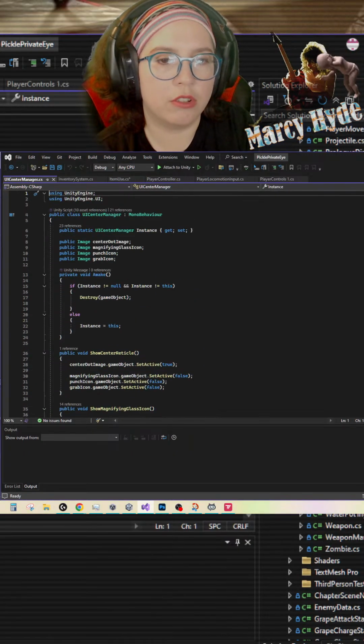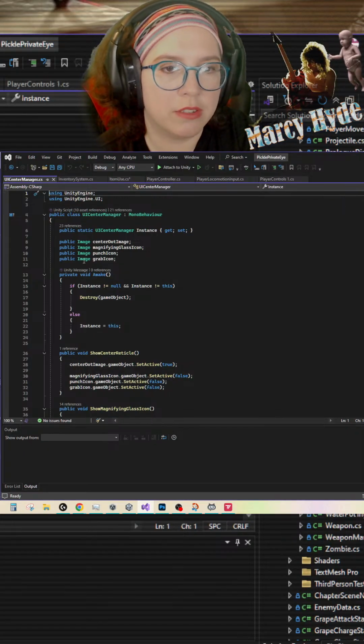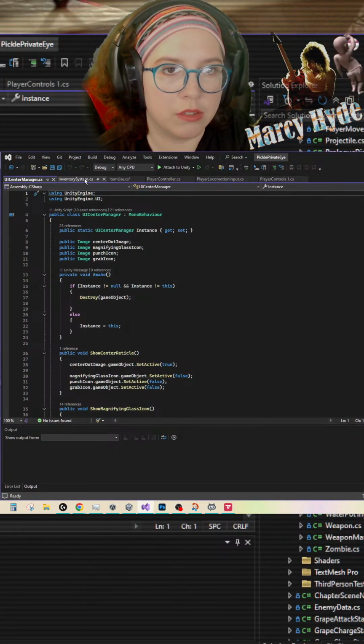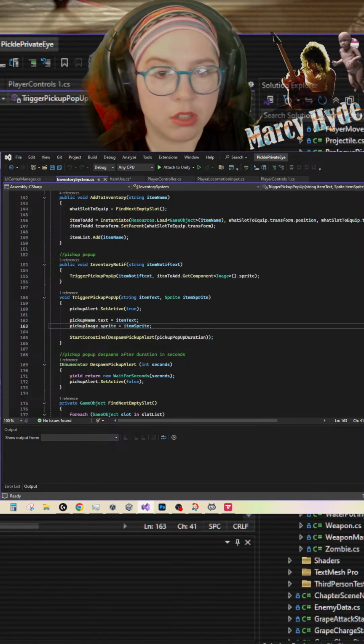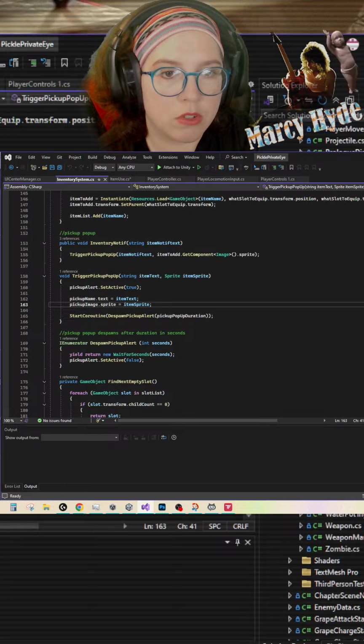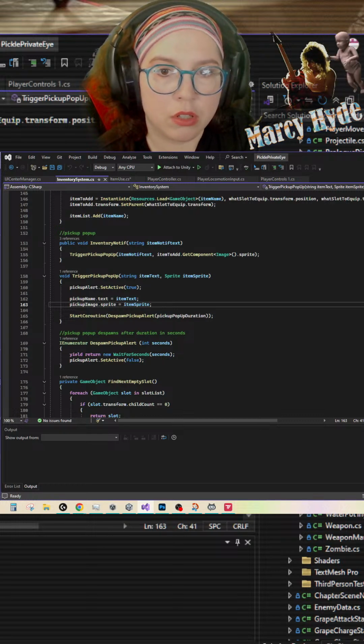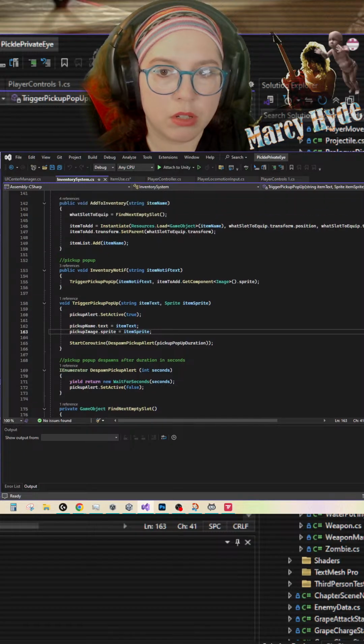Okay, so this is literally just turning off and on game objects. It's not even utilizing the UI system, but it's calling it still. This one does actually switch stuff around. So let's see, inventory notif. It gets the component sprite here from the item to add.